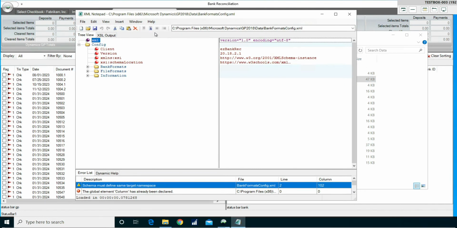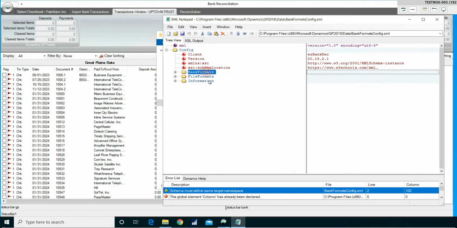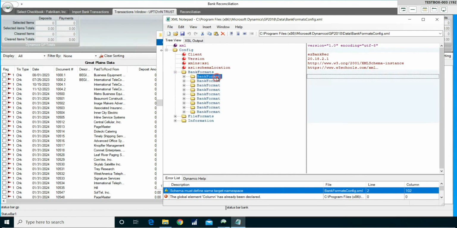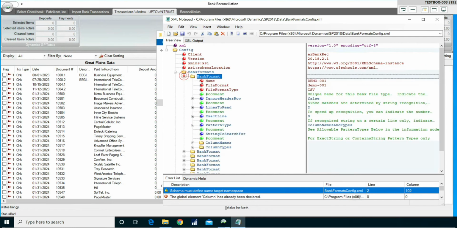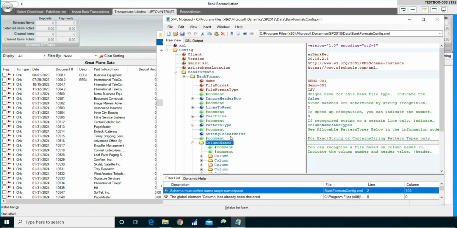And under here you can see that you have bank formats and file formats. Your bank format has to be identified somewhere in one of these bank formats. And for us, we have the demo and the CSV. It recognizes it by the column names and types, which are defined in here.